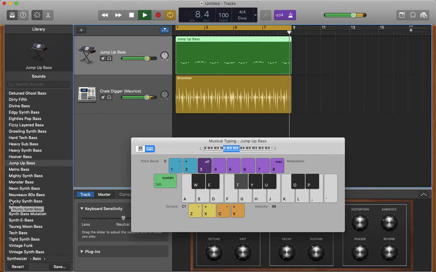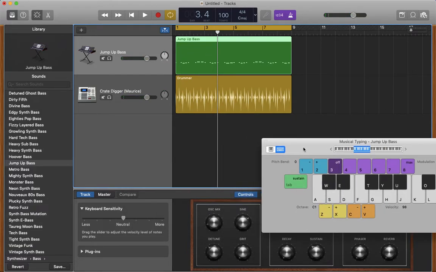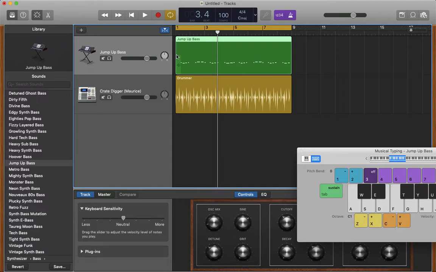It's going to keep looping. And it's not perfect at the beginning, but it's good enough for this tutorial. You can mess around with it at the beginning if you want to.